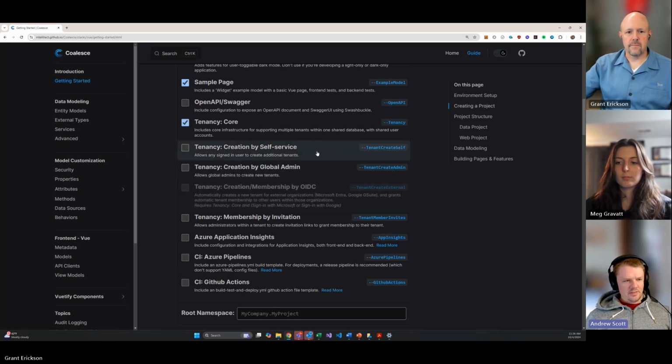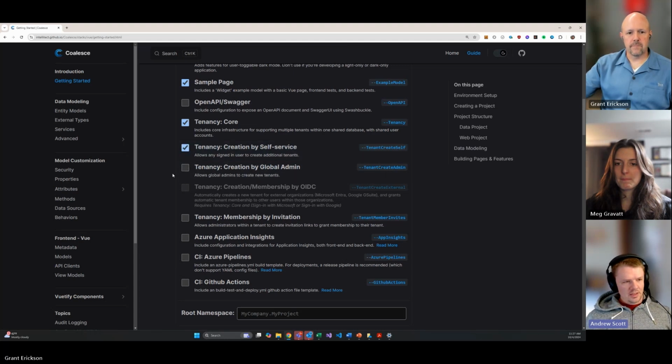The next three options are around how tenants get created. The first one is self-service, which allows any user to come in and create a new tenant within your app. On the front-facing side of things, we've called the tenants organizations, which is probably how most users think of it. Look at something like Azure DevOps, for example: anybody can come in and create a new Azure DevOps organization. So on the back end, in the code, we call it a tenant, but in terms of user-facing language, we've settled on organization. It's probably a good default, but of course you can change that.